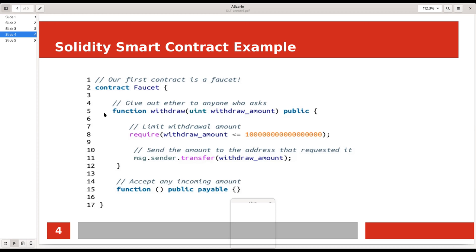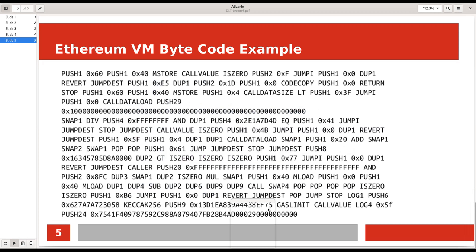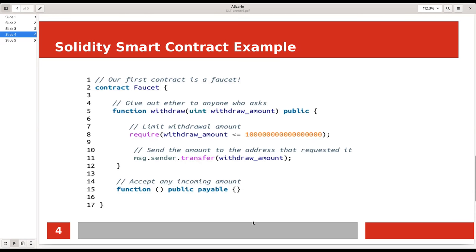And there are other accounts which are addresses of smart contracts deployed in the system. Smart contracts are just instructions for the Ethereum virtual machine. We'll study the Ethereum virtual machine in detail in the next lecture. For now, it is just a set of instructions, which actually corresponds to this very simplistic smart contract, which we'll now discuss.